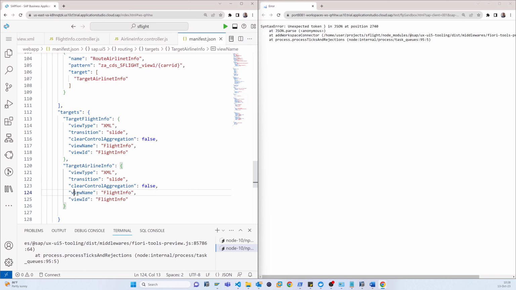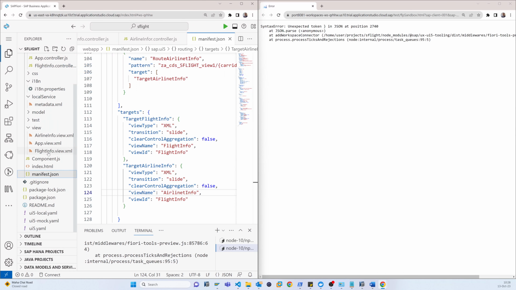Now when it targets the target flight info, it calls the view called flight info. In our case, if it targets the target airline info, then it will call that airline info view. What I have created here: for this target it will call the flight info, and for this target it will call the airline info.